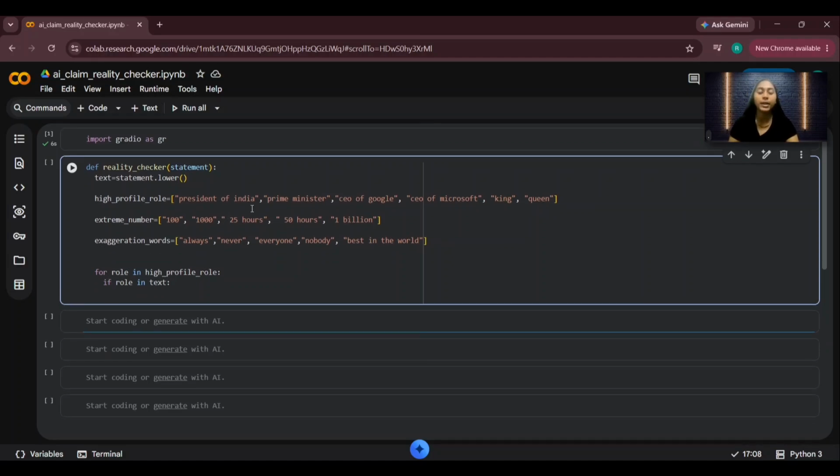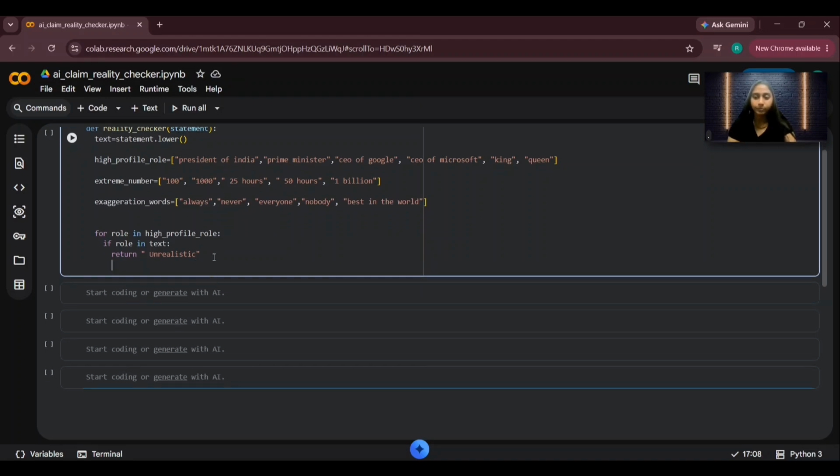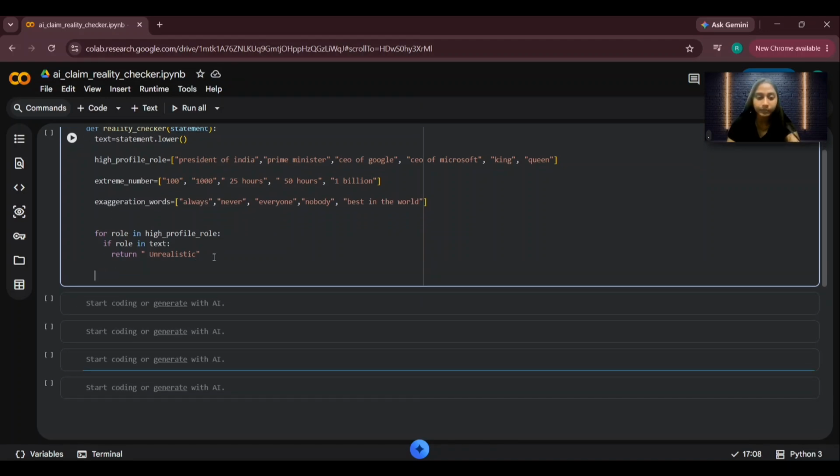First role is President of India. So it will see which role is present in our sentence. For example, if I say I'm the President of India, so yes, it is present in my sentence. If it's present, I will return that it is unrealistic. Okay.